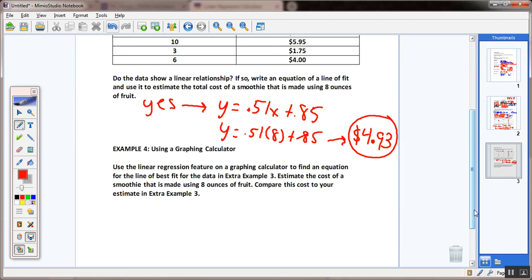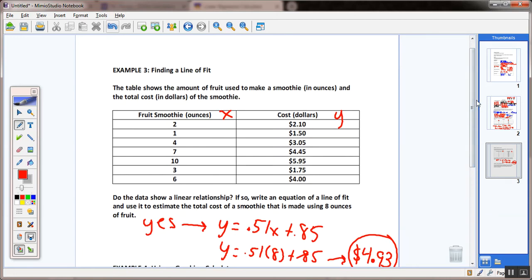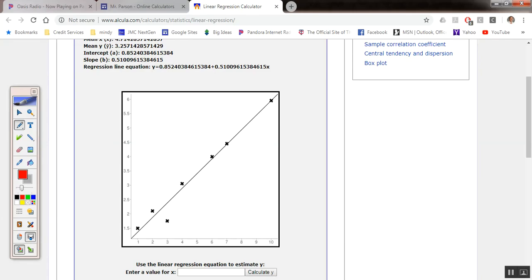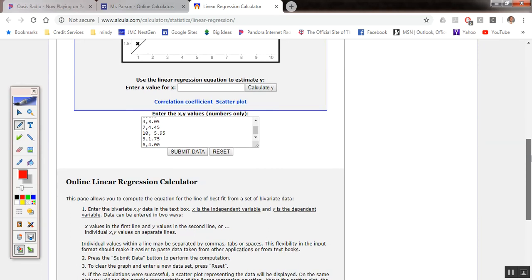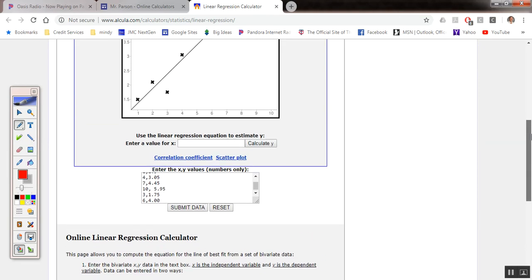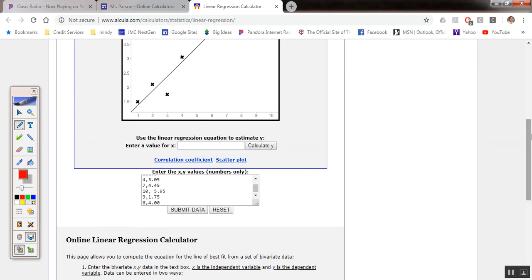Okay. Hey, I have a quick question here. I'm going to go back to this. I want to show you one other thing because you're going to get asked these questions. So in the calculator, you're going to get asked about if this is a strong positive or what the R value is. Okay. Now right here, this is how you do this. You see the two links right here on your graph? One says correlation coefficient and one says what? Hit this correlation coefficient. You're on scatter plot right now. That's what you have up here.